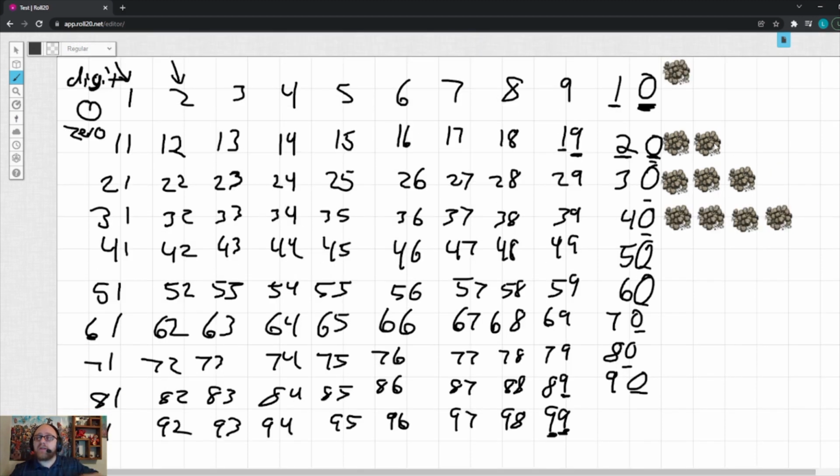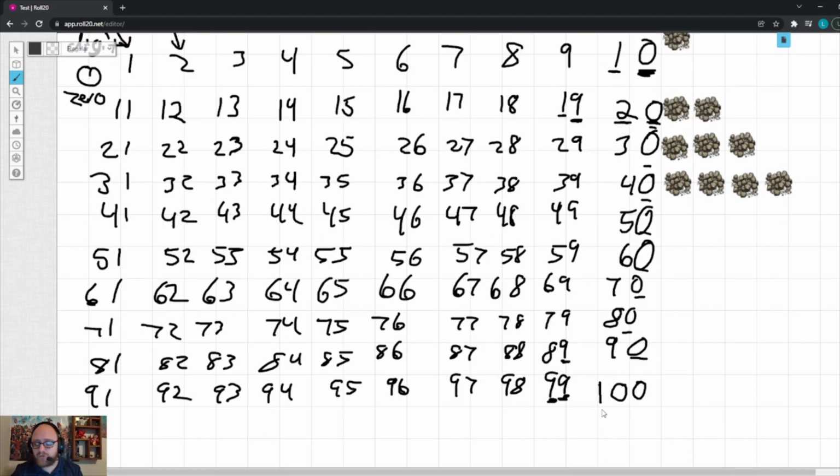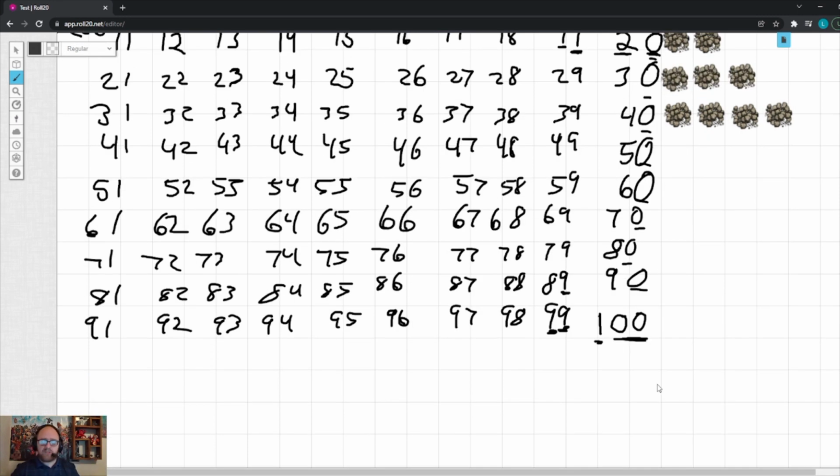So when you get to 9, we roll it over to 0, but increase the next value by 1. And so as 9 rolls over to 0, this 9 rolls over to 0, and we add a 1 in the next place value, increase by 1. And that's 100. And from here, counting is super easy.